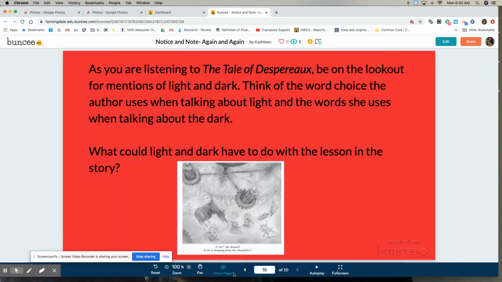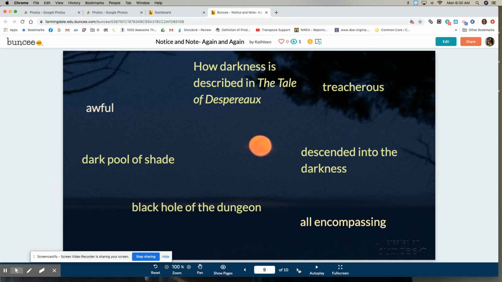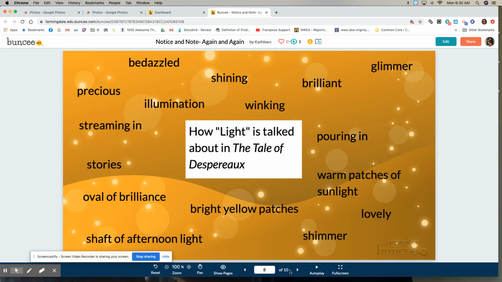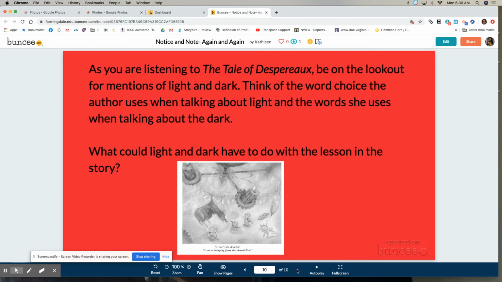Okay, and I'm going to say, looking back at these pictures, I think light is symbolizing everything good in the world: goodness, beauty, love. And I think darkness is representing or symbolized as evil, bad, hurtfulness, bad choices, meanness, right? So if light is good and dark is bad, and Chiaroscuro's name means arrangement of light and dark, good and bad, what does that mean in a character? Can a character be good and bad? Can people be good and bad? Right? So I'd like you to think about all these things as you're listening to our book.